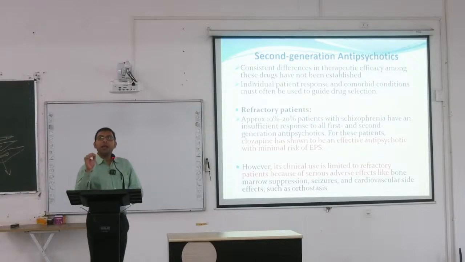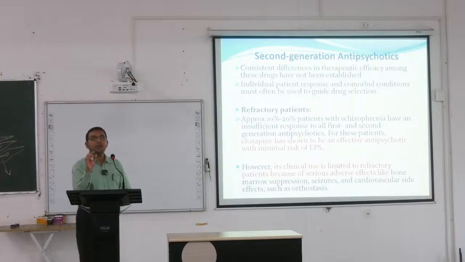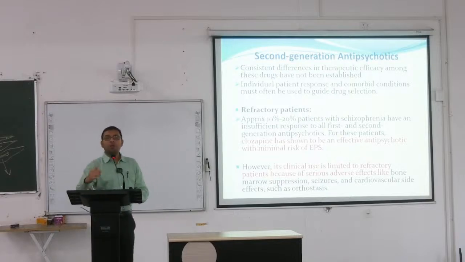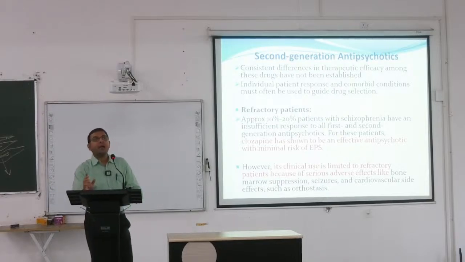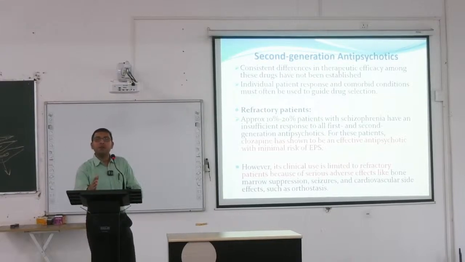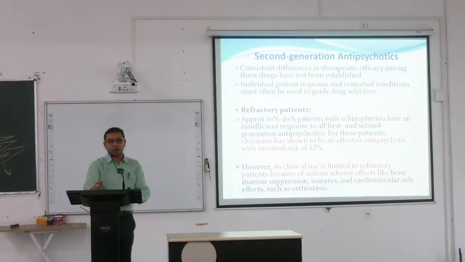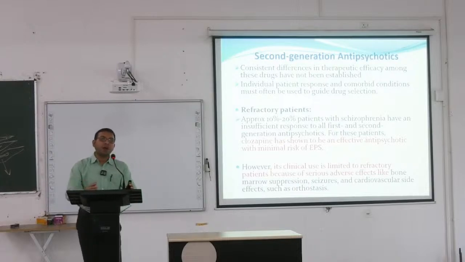Clozapine is used less than other atypical antipsychotics because it has a typical adverse effect that is also commonly asked in your exam, that is agranulocytosis. So agranulocytosis is associated with clozapine. That's why clozapine is not used as a first-line drug, even though it is a second generation antipsychotic drug, in schizophrenia. When patients become refractory to other treatment, then it is used.